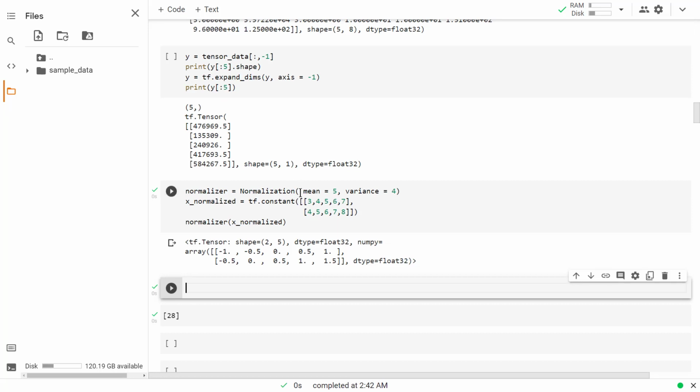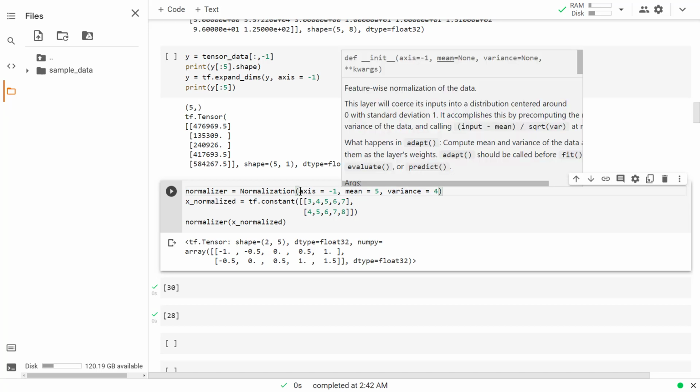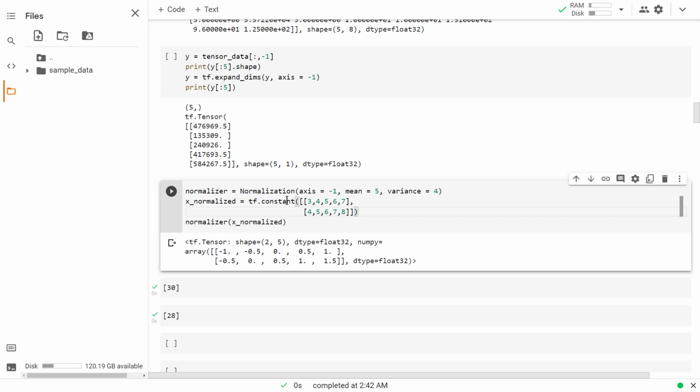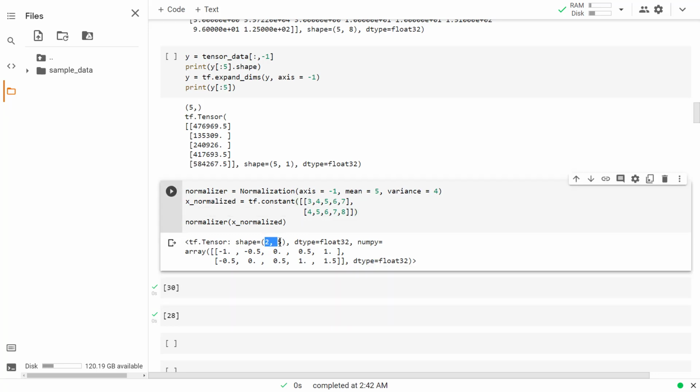Though it's worth noting that by default the axis is equal to -1, it means this normalization here is done with respect to the columns. If you could recall from our previous section, we have our shape 2 by 5, and picking the axis -1 means we're picking this axis here, and this actually corresponds to the columns.